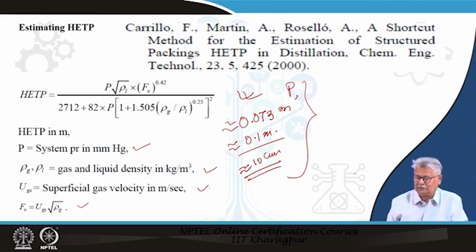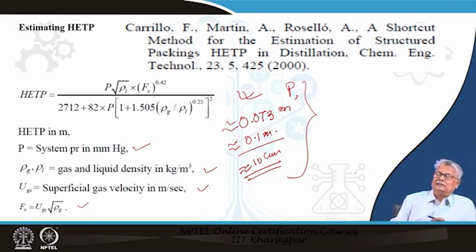You will notice one thing. It is a system in which you have a sufficient difference in the density. You also have a sufficiently low viscosity. That means you are expected to have a good mass transfer coefficient, and based on that the generalized correlation gives us 10 centimeters of packing depth, and with around 4.2 stages it will be about 42 centimeters of depth.